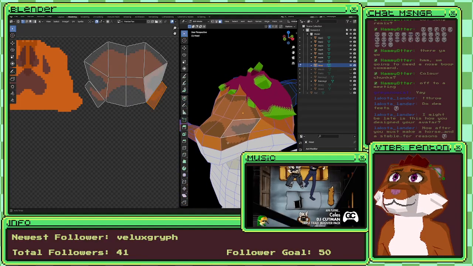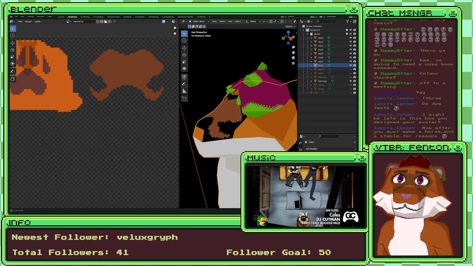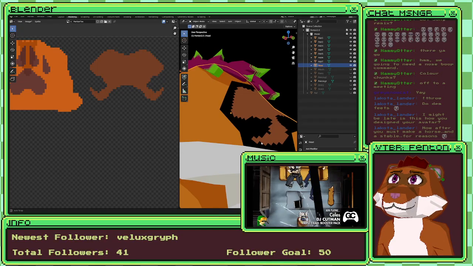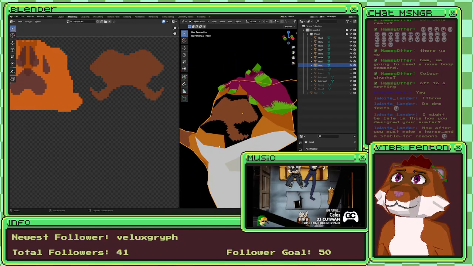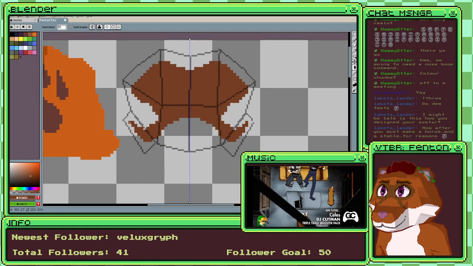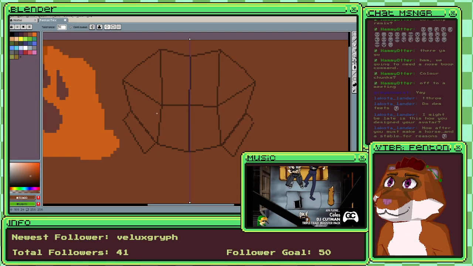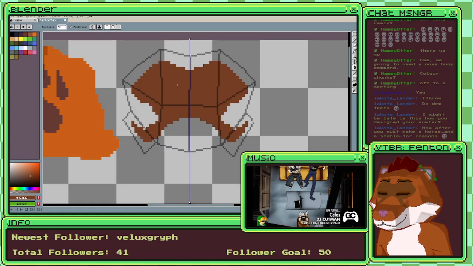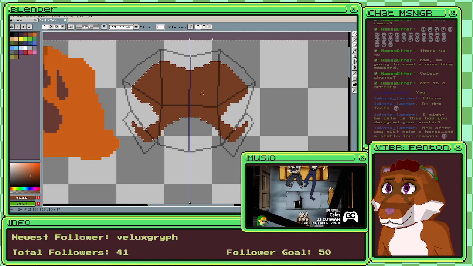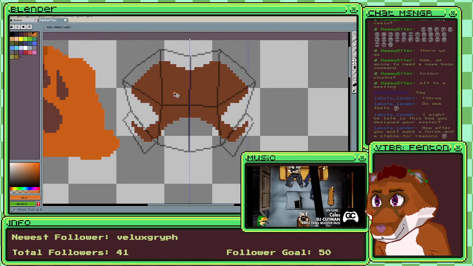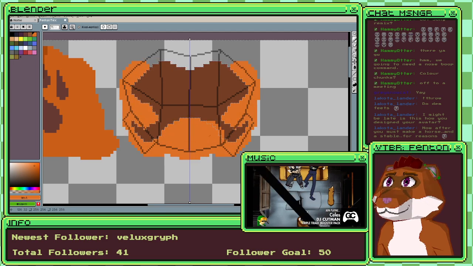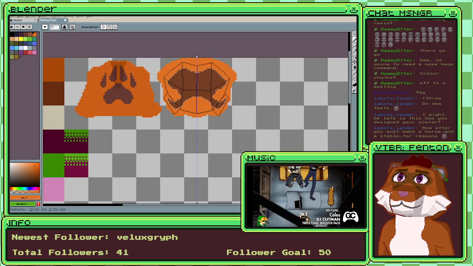Okay, needs to be orange on the outside, but it is arguably not bad. Okay, let's grab this and invert. And we'll fill this area with orange. Okay.